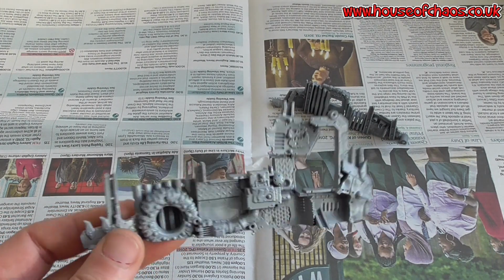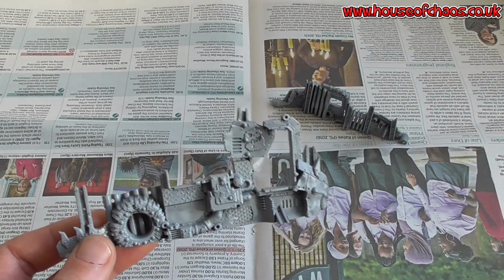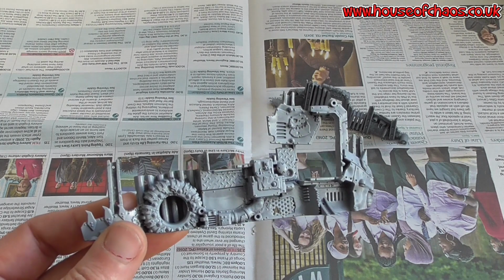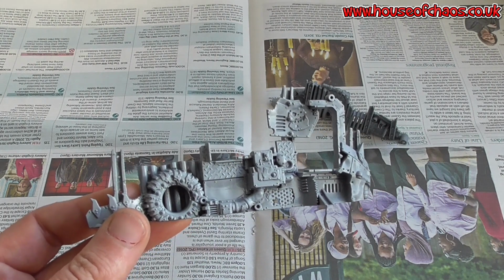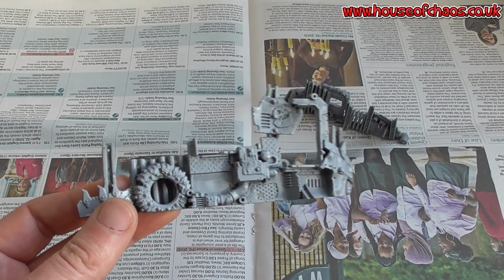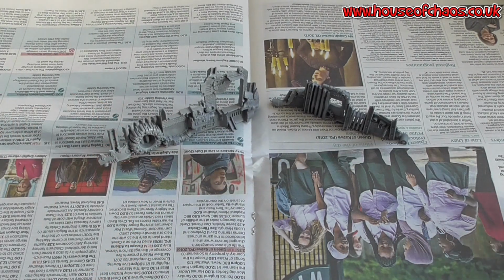Now we want this thing to be rusty eventually, right? So I'm going to be spraying this a nice gunmetal by Vallejo here. But you can spray it whatever silvers you want to use. I'm only using silver because if this stuff rusts, we know it's a ferrous metal. If you paint it brass, for example, brass doesn't rust in the same way. It does oxidize and gives off a greeny tinge, but for this video we're using just standard good old-fashioned rust. So by that I mean any ferrous metals. A metal that would be silver like this is perfectly fine.